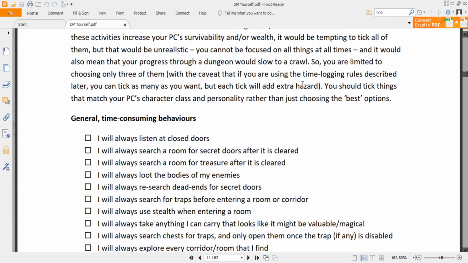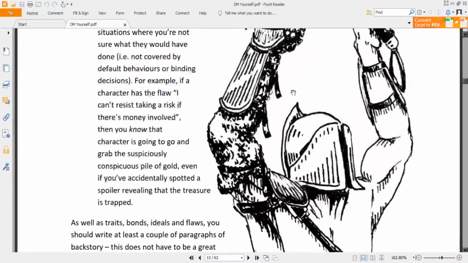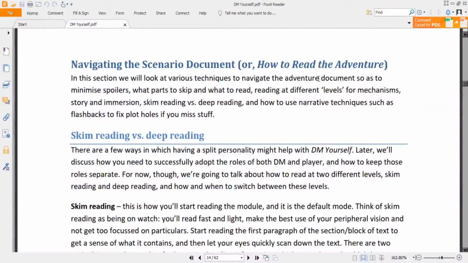He has some advice here to make some lists of what your player will usually do. He said that it's really important to make your character background and stuff, because else it will just feel not like role playing. Again, I think this is a matter of taste. I personally go really into developing characters. Sometimes it's like a side game for me to just develop characters. But I also understand people who will just like to dungeon crawl without any background. Again, it's a matter of taste, opinion, or how you feel that day, right?